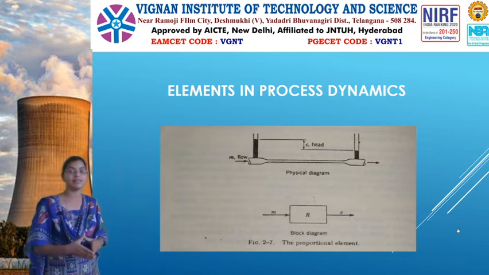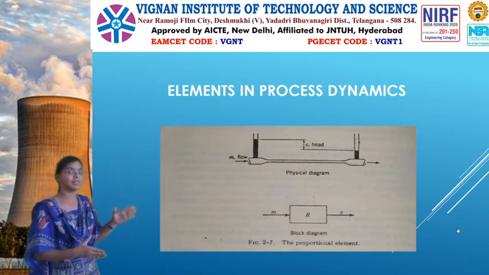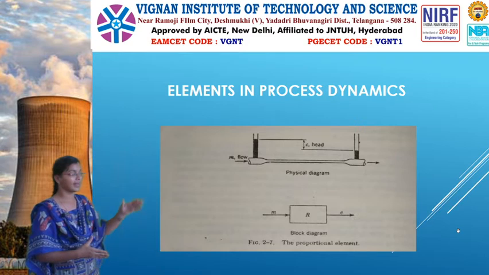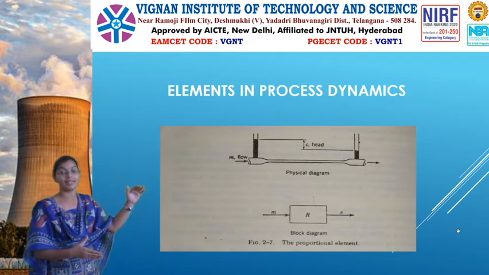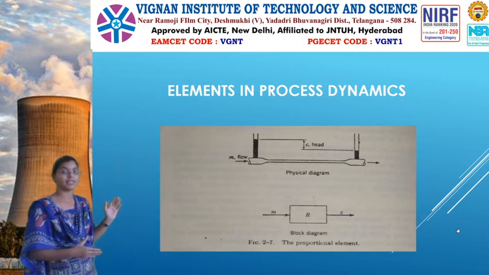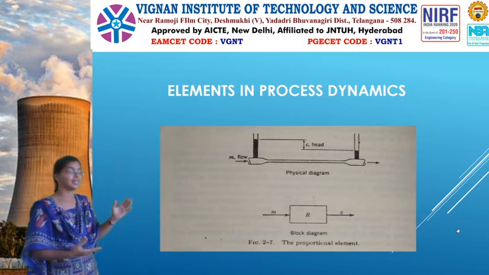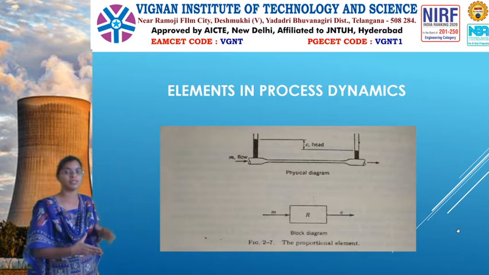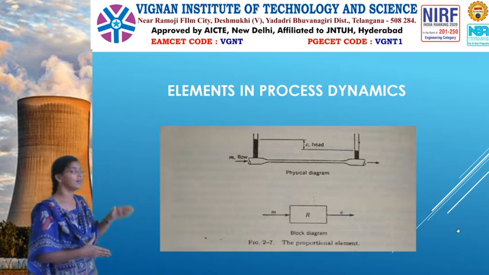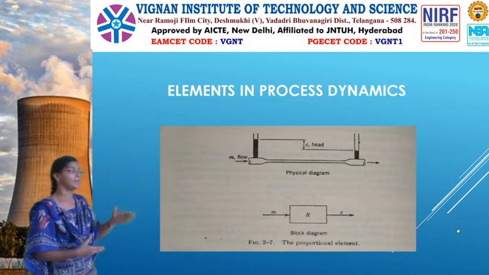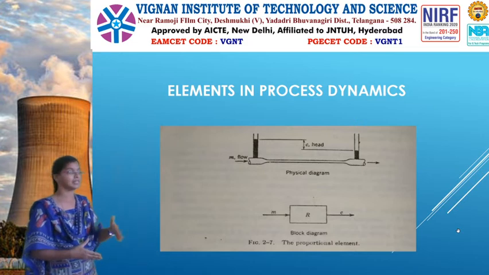So what is the flow rate here which we are taking? M is the flow rate, C is our height. C is our height, that is nothing but the potential, which is V. So we can write flow rate M is equal to C by R, or else C is equal to M into R. So C is equal to M into R, where C is the output, or the height that will be maintained. M is the input you are applying, that is the flow rate. So R is a resistive constant.